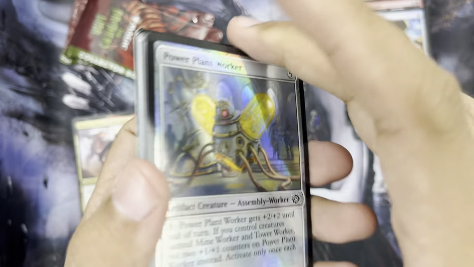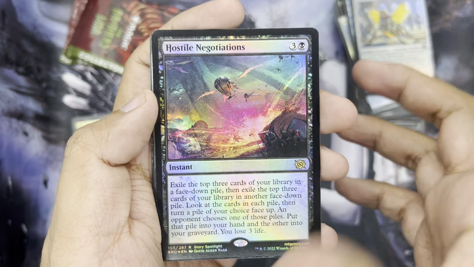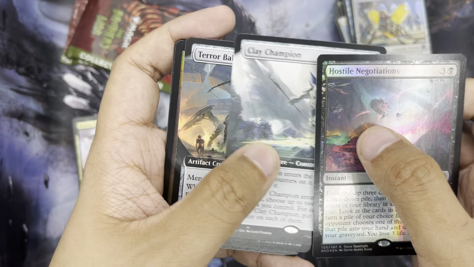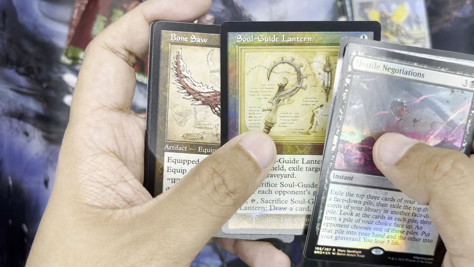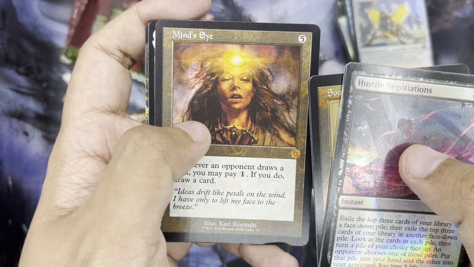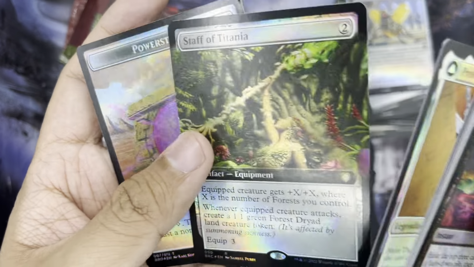Okay. Zombie token. Power Plant Worker. Oh, Hostile Negotiations. Yeah, like salary negotiations, very hostile. Clay Champion. Oh, this is mythic. Looks really good. Nice. Terror Ballista. Soul Guide Lantern. Bone Saw. Mind's Eye. Oh, Mind's Eye. Everyone draws a card. Oh, this one's for Commander. Mind's Eye. Nice, nice. We got Prowl, Stoic Strategist. Foil. And Staff of Titania. It's a Commander foil.